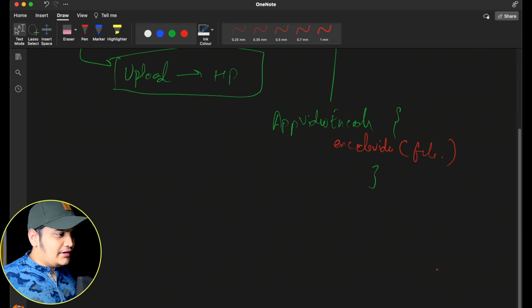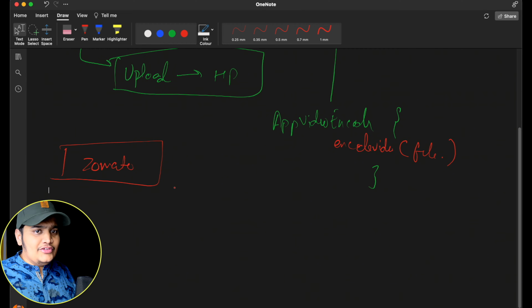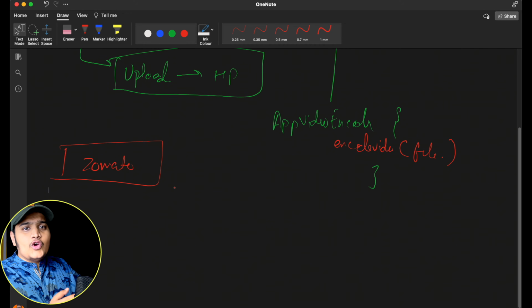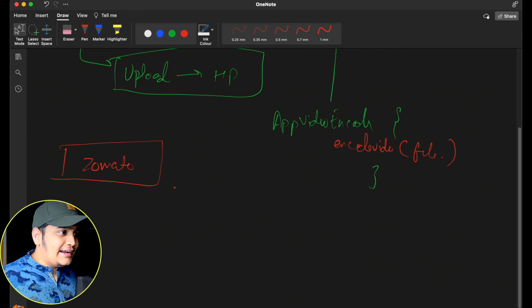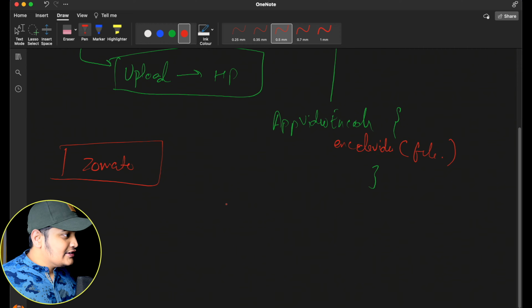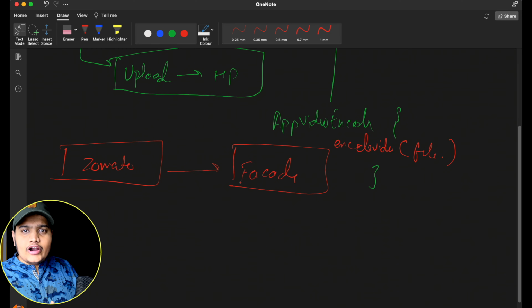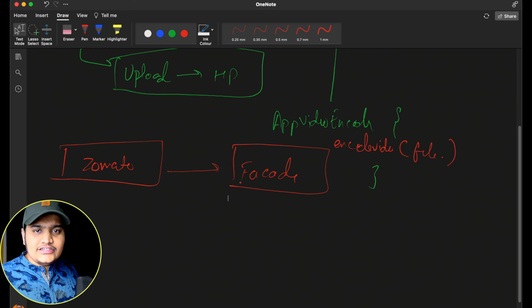Let's take one more example here. Suppose we have the Zomato store. Zomato is a food delivery app. With the Zomato service we can order food, and a delivery partner will get the food from the restaurant and deliver it to us. So you can see that ideally you are ordering food from the restaurant, but here Zomato is your facade in between, which will help us to order a particular food from the restaurant, and a delivery partner will take that food for us and deliver it to us.